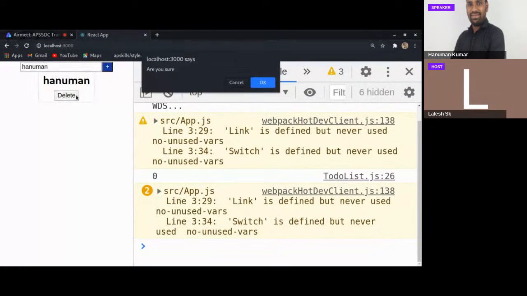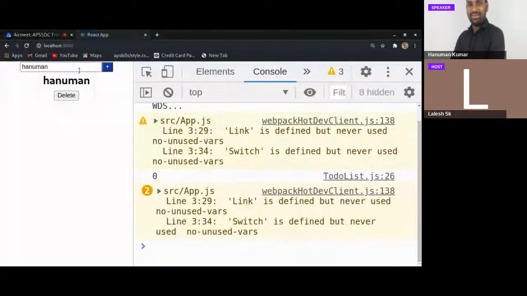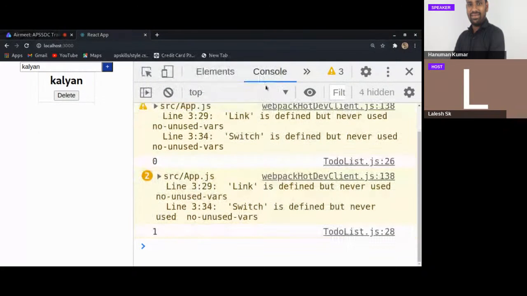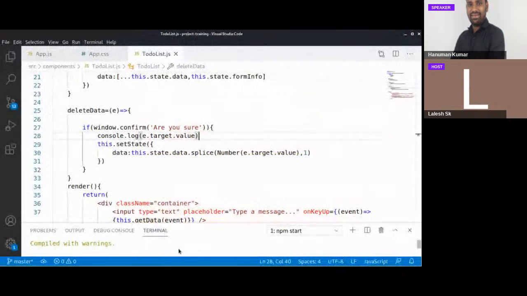Hanuman and click on delete. Kalyan. I just added a new element, that is Kalyan. Click on delete. First of all, we have to print the array, that is data.